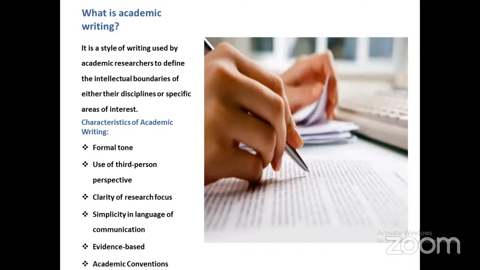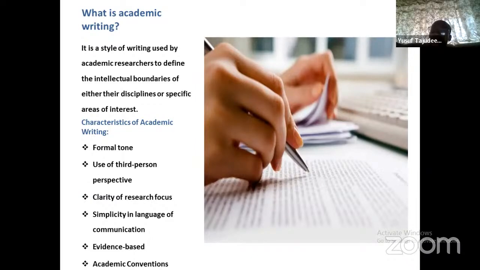Yes. Okay, so what are the characteristics of academic writing? What are the do's and don'ts of academic writing? What are those things that you need to include in your paper to make it qualify as academic writing? So one is the formal tone. The kind of language you use in communicating with your audience needs to be in a formal tone. In academic writing, you can't just write using slang. You can't just write informally.